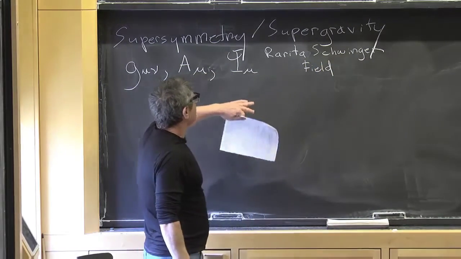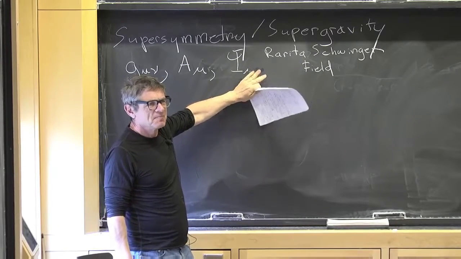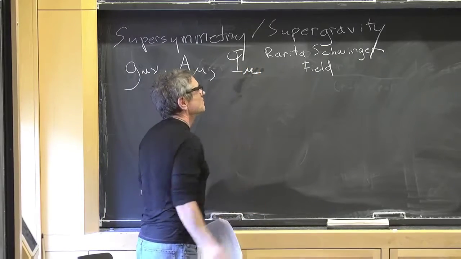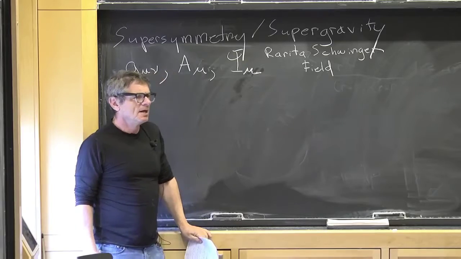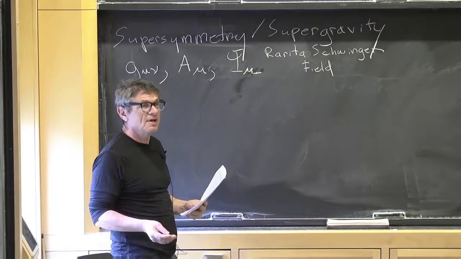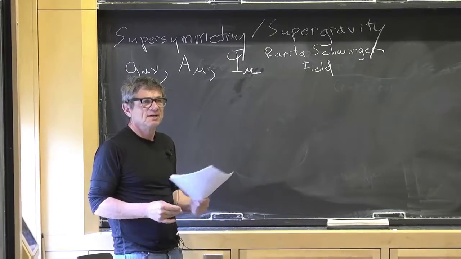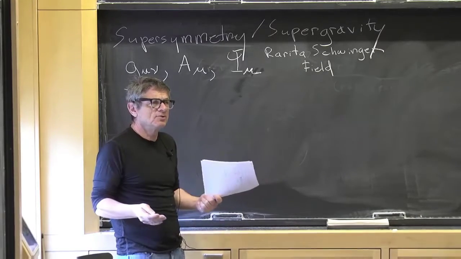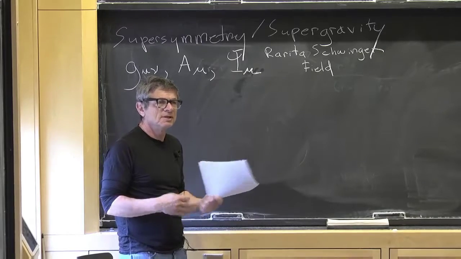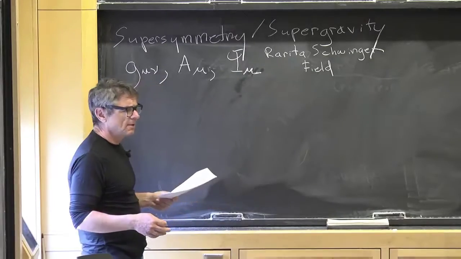So, the electron is a psi without a mu index. It's a Dirac spinor. This is a vector-valued spinor. And like the electron field, it's anti-commuting in nature. When you go to the quantum theory, it will obey anti-commutators, rather than commutators. If you do the classical Poisson bracket, that will also be an anti-commutator rather than a commutator.